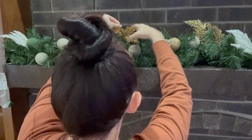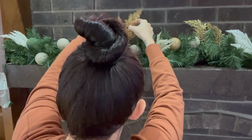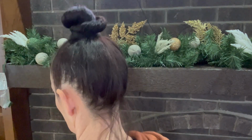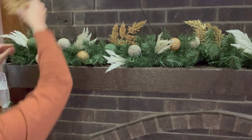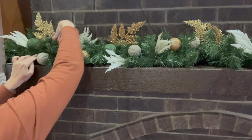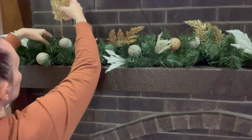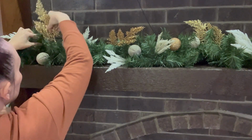Then I take these little gold leaf picks. These were also from Walmart. I think they were less than $2, and I took 5 total and put those throughout as well. I love how this turned out. My husband came in and he complimented me right away on the mantle.